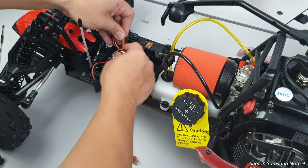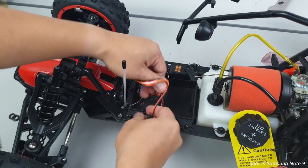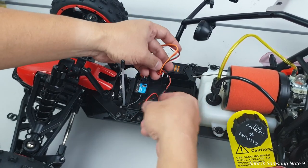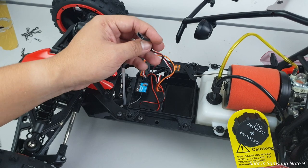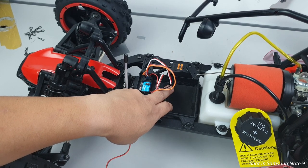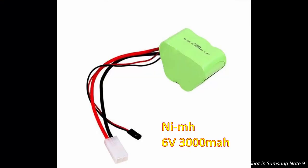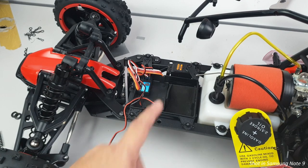Okay guys, we're gonna look further at this so you guys can see closer. This is how you're gonna have to run this. Actually, I saw a video. Okay, you're gonna have to buy the nickel metal hydride battery for this car that you can put here. That is, if I'm not mistaken, around a 6 volt, 1500 milliamp battery. I will put the batteries on the screen. But for those who are not gonna use that battery, I'll give you the dimensions for this battery box, so you can find a proper battery for your car.